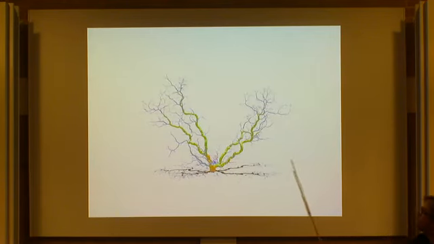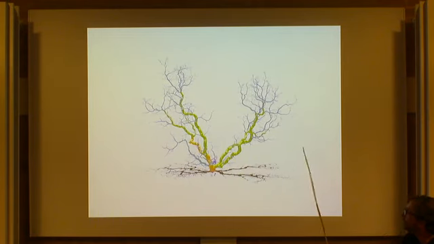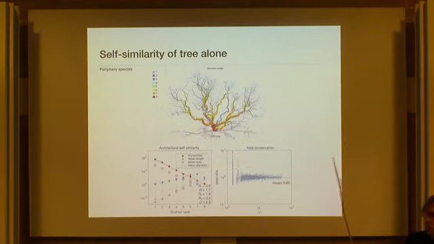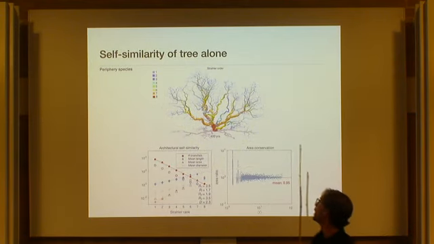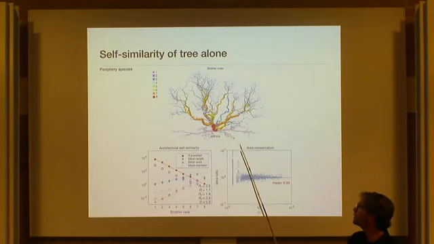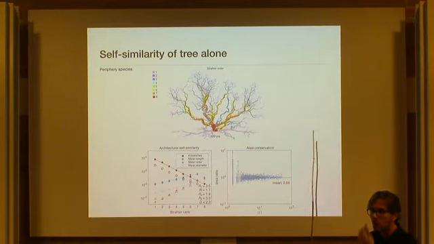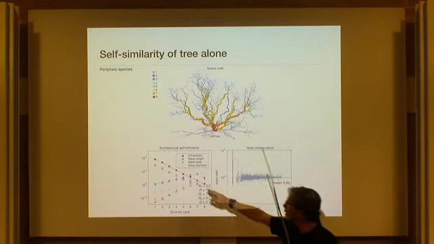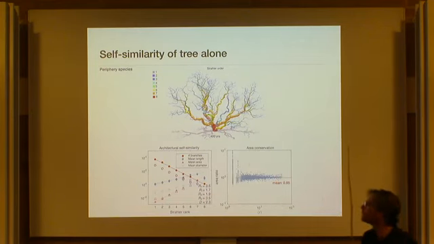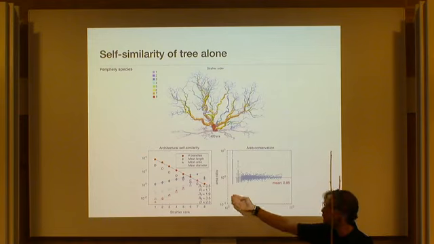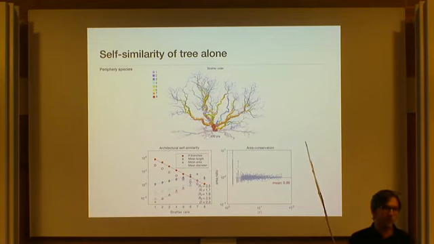And you also see that the fractal dimension is, I don't know if you see it, but this structure is not volume filling. There's a lot of void. When you look at the fractal dimension, it's 2.3 in this case. And it's also self-similar, and the characteristics are about the same as when it is in a forest. So whether it's alone or in a forest, you end up having a similar characteristic of self-similarity, which is interesting. So the self-similarity exponent doesn't tell you everything about the shape, of course.